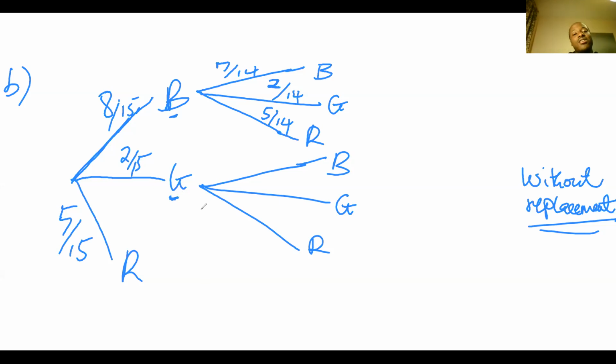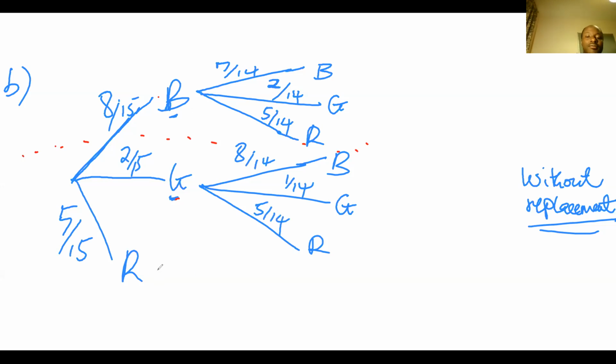So when you're dealing with this line, you assume... some think that now they removed one blue, now they've removed 2 balls. No, these two are independent. Once you have picked one green, you remain with 14 balls. So the blues will still be 8 if your first ball was green, but now over 14. You've picked one green, so you remain with one green over 14. Then the reds are still intact, 5 over 14.